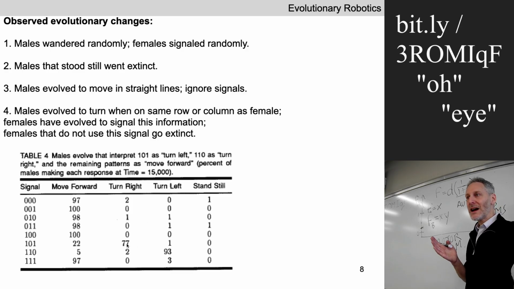So there is indirect evidence now for the evolution of communication. If the females are emitting 101 at random, let's assume that there isn't any evolution of communication or any evolution going on in the females. They're just emitting 101 arbitrarily. Does it behoove the males to turn left whenever they hear 101? Absolutely not, right? It's not a reliable signal. In fact, 101 is not a signal at all.